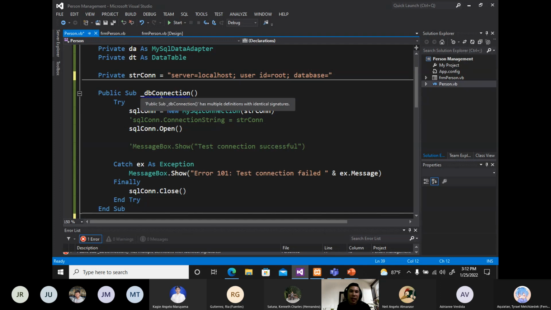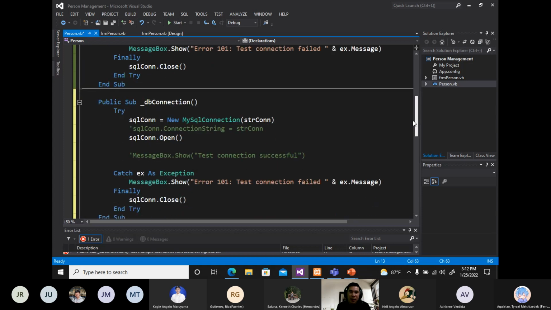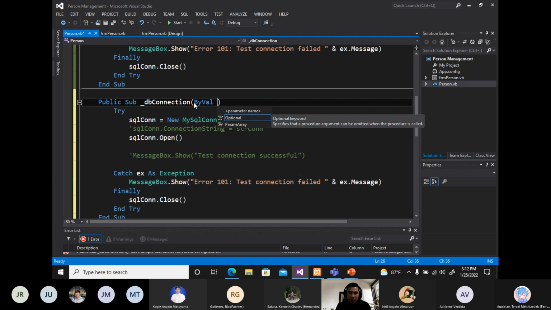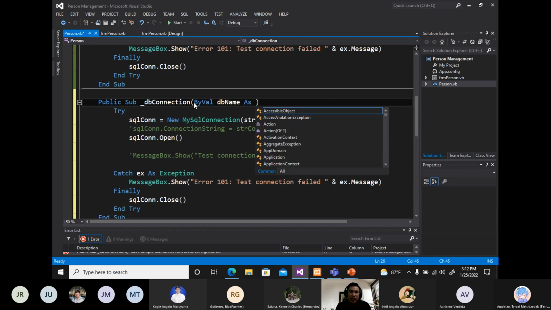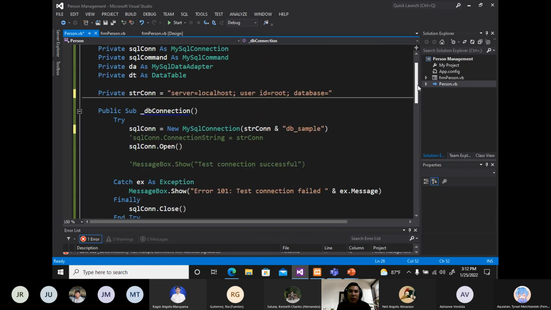Then you'll just have to put here something like DB sample. And then the overloading method will have here ByVal db name as string.